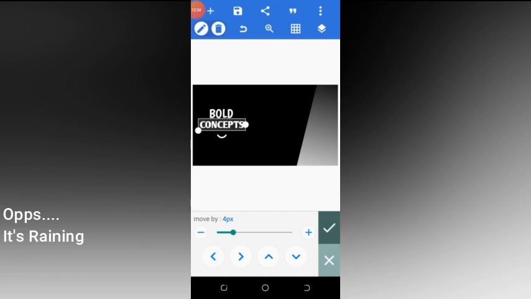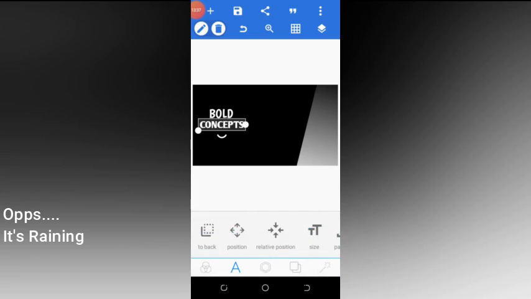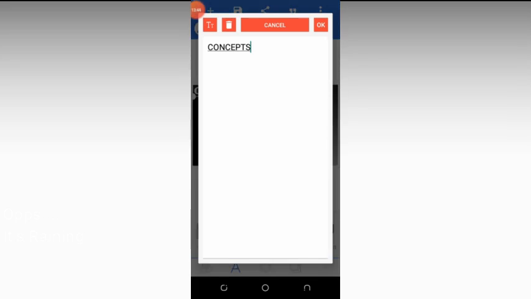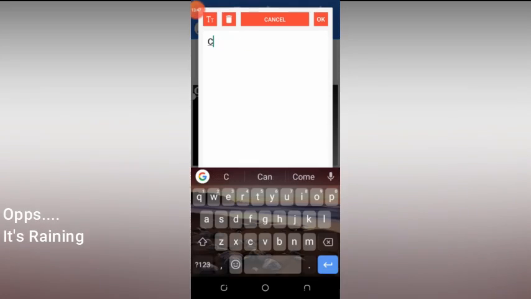So once you are satisfied, then you need to input your contact address and everything. So click on copy, click on edit, and then you start typing.